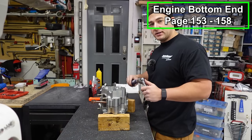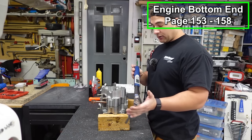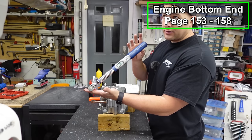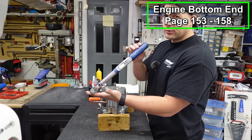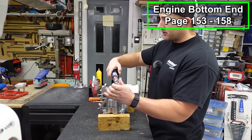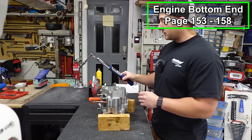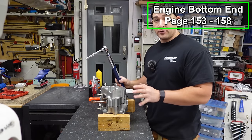Now we're gonna torque all these bolts down using a torque wrench. This is a great torque wrench to buy if you're new to building. It's made by Quinn. It's a Harbor Freight one. I think it was $125, which is pretty inexpensive for a digital one. It's really adjustable and it works really well. I really like it. So we're gonna tighten these down to 6 foot-pounds.